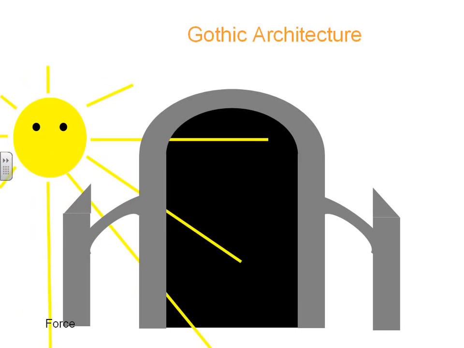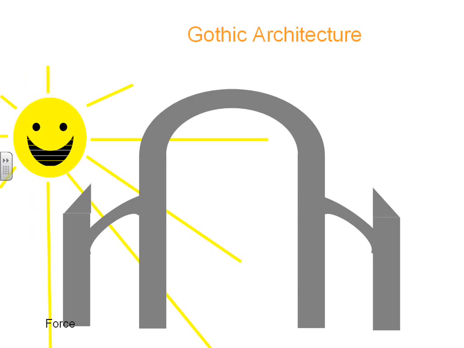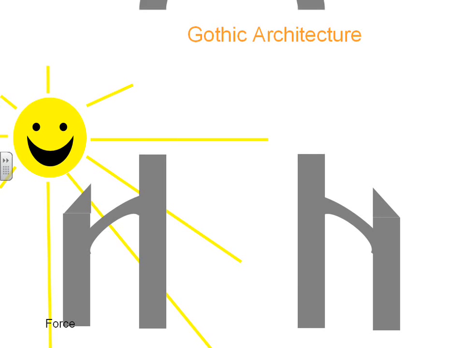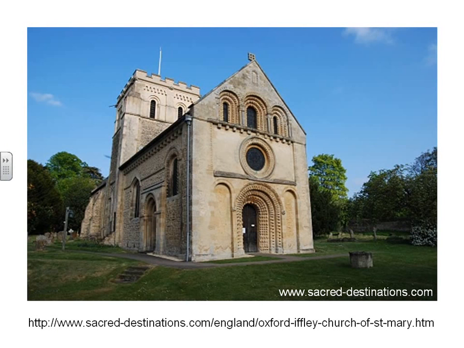Okay. And the other nice thing about this is that the sun can actually get inside the church now. That's going to lighten up the church, and everything's good. They make one big change as well. Let's get rid of our Roman arch, and we're going to put on what's called a Gothic arch, and that's a pointed arch. So a dead giveaway on identifying Gothic architecture is now we don't have those rounded arches so much. We have pointed arches, flying buttresses, and large windows, normally stained glass windows that's going to let the light inside.